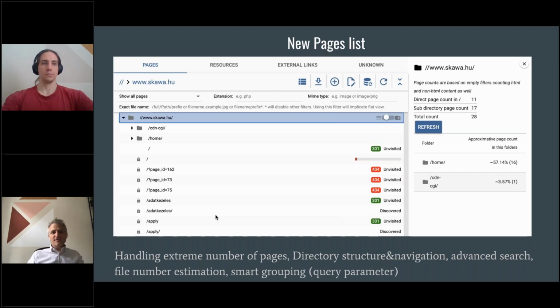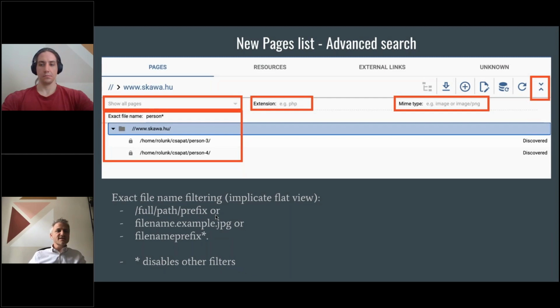The other important feature with the new pages list is really the searching feature. Previously, we were able to search only on the client side, which really took a lot of time. So I do apologize to all of you for spending all those very expensive and hard minutes waiting for the search to finish, but not anymore.